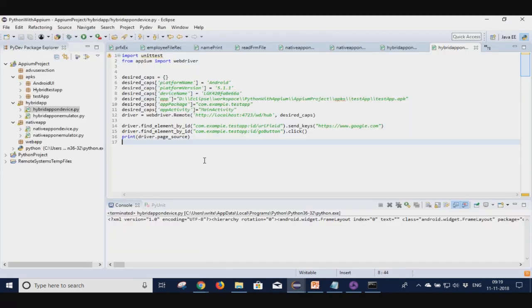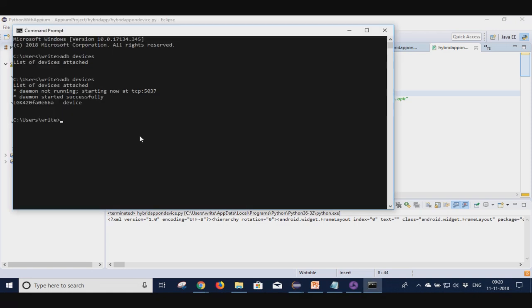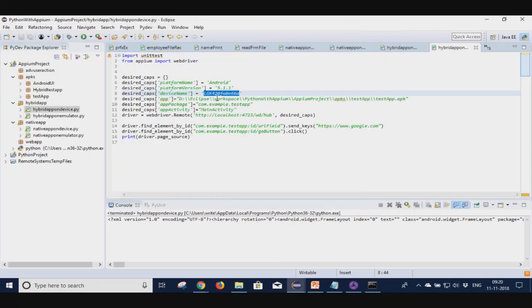If we look at the script, our device name in here is going to change. We no longer are going to pass the name of the emulator device. Rather, we are going to run our command adb devices. It will fetch the device ID. We did that while we were setting the environment for automation. We learned how to get this device ID. So we get the device ID and we pass that device ID to our script.